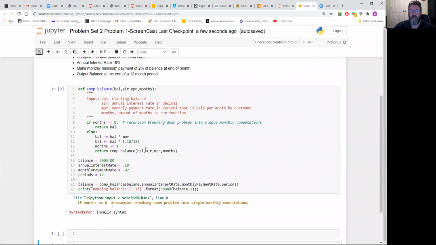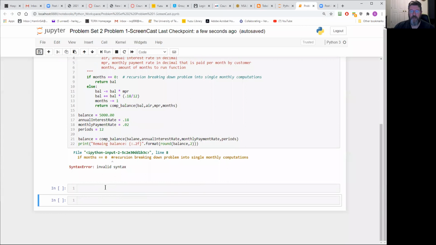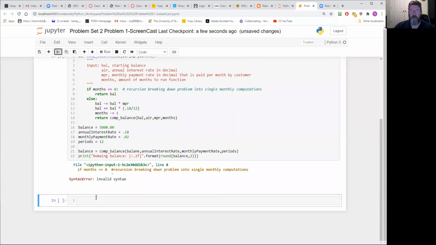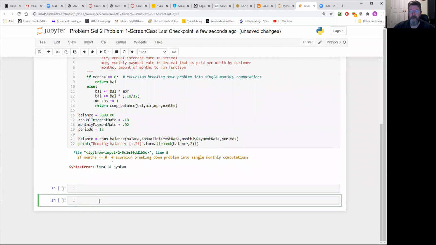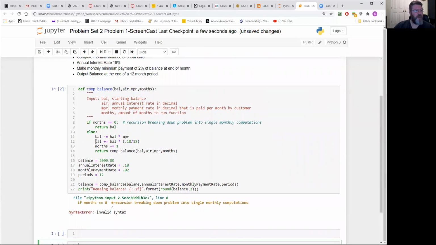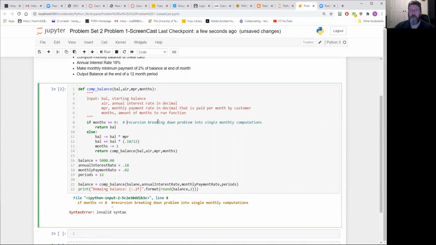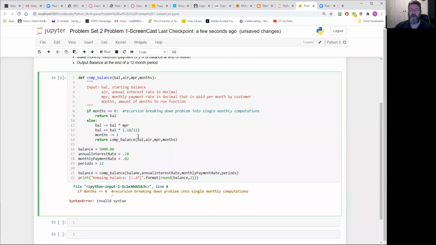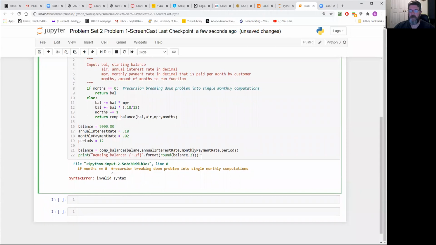Maybe that's the problem. Because I really don't know why that would not work. Put this one here. Okay, still invalid syntax. Okay, if months, wow, this is exactly like my other code. Obviously, there's something wrong. Everything's lined up. Okay, definition. Let me move that back over. I don't think that's it. And this is a code box. Says code. Okay. Let's try it again.